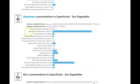So it turns out that kelp is very good at binding with aluminum. It holds on to the aluminum that it contains, which is a substantial concentration. So during normal human digestion, and we use a synthetic gastric acid with a digestion simulation system that I developed at the lab, we're able to simulate human digestion with a gastric acid pH of about 1.0 to typically 1.8, maybe 2.0 at the high end. Usually it's closer to 1.0. With a potassium chloride and sodium chloride and hydrochloric acid combination in certain ratios, we're able to simulate how much of this is released during human digestion, and it turns out it's very small.